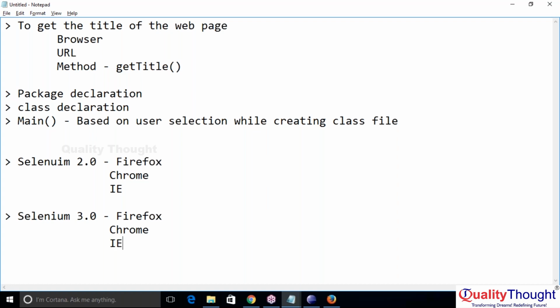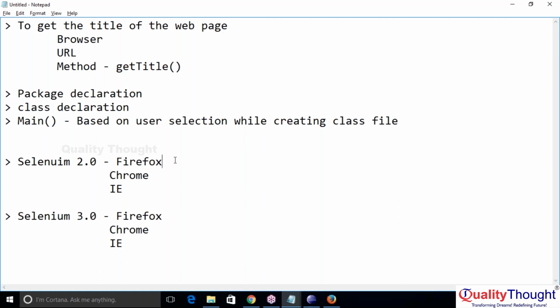Here, the difference between 2.0 and 3.0 is that 2.0 directly supports the Firefox browser in your system. If you just mention Firefox driver, it will open the Firefox browser, that's it.